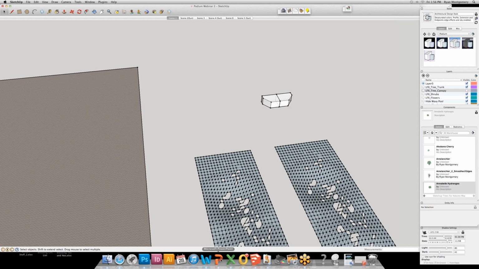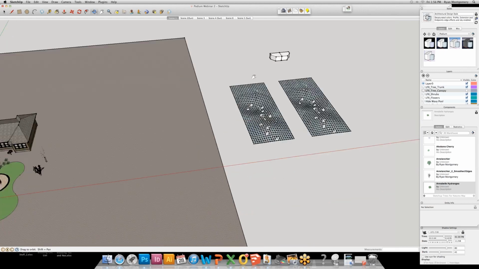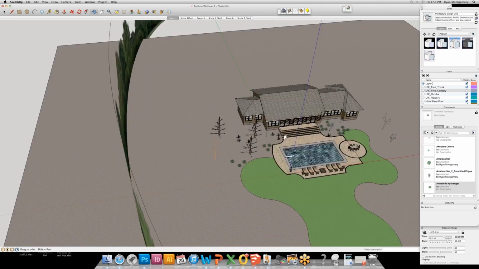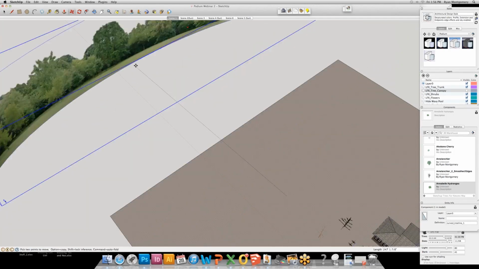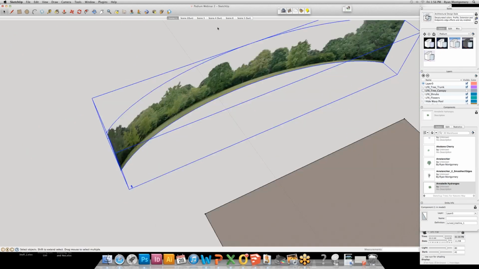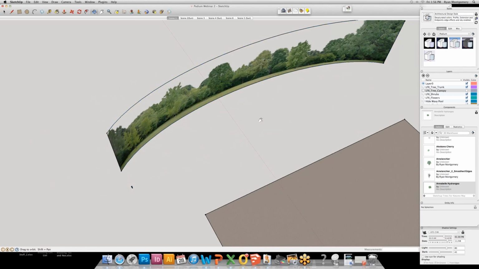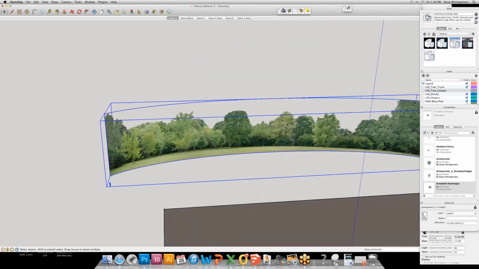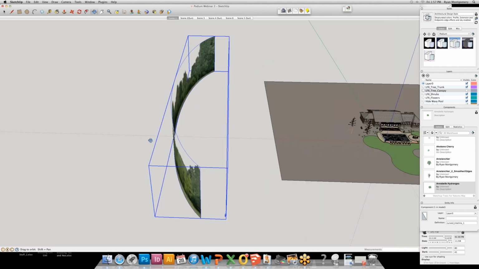Could you show us quickly how you go about adding a backdrop? Yes. So this backdrop, I've had forever. I can't remember where I got it from, but basically, you go online, you find an image of a tree line, and you go into Photoshop and make a transparent background and edit out the sky and cut that out to make it clear.